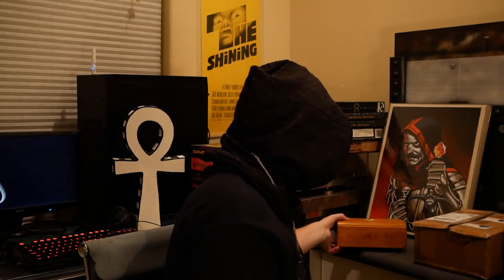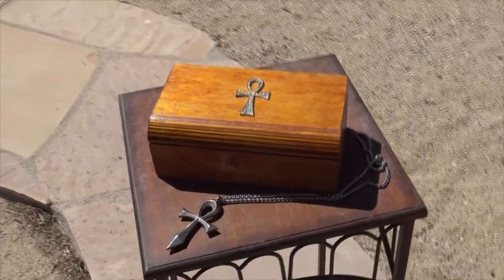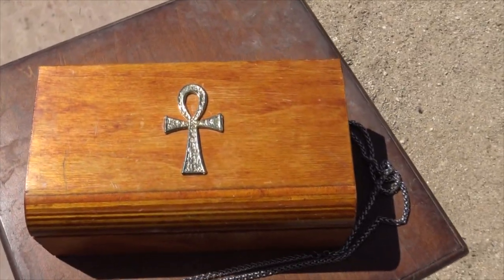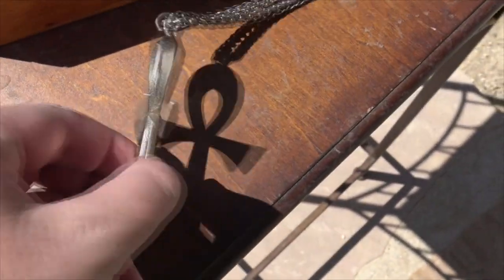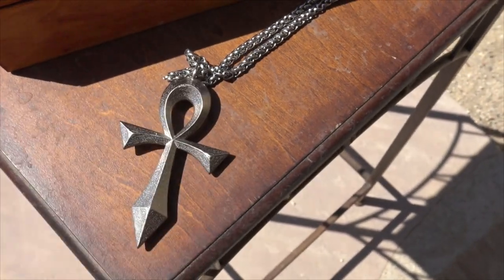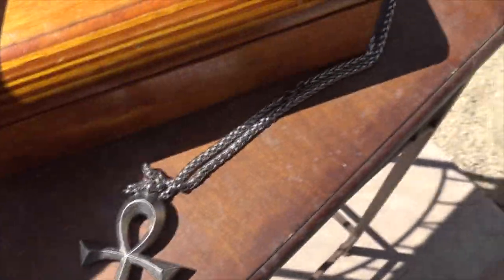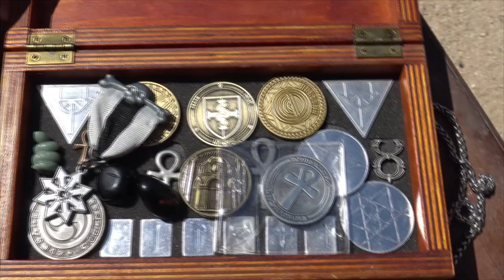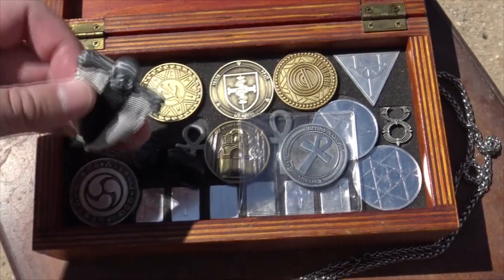I'm gonna show some of my Ultima stuff. Why not? Let's give it a shot. We have my Ultima box of stuff. This is my Ultima Trinket box. And here's my really cool Ankh, designed by Dennis Lube. Very cool. You can get that at Dennis Lube's Shapeways shop. Just type in Ankh at Shapeways, you can find it. But here is my Ultima Trinket box, some newest additions.